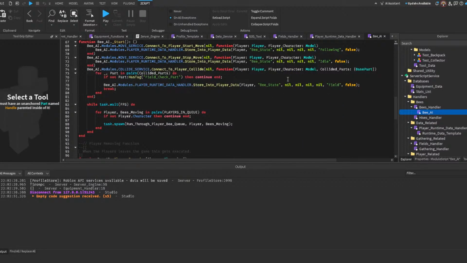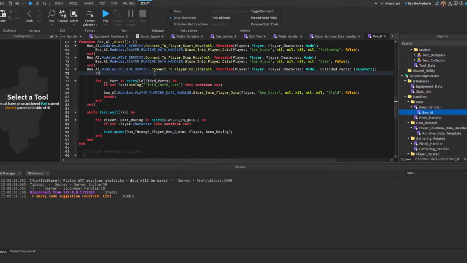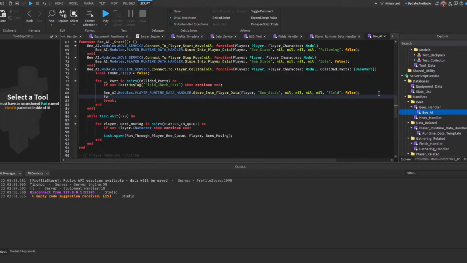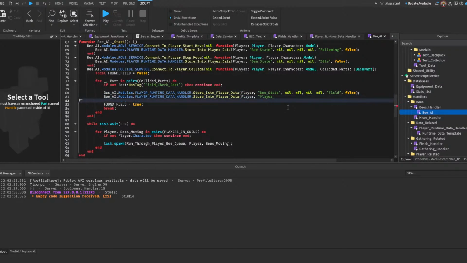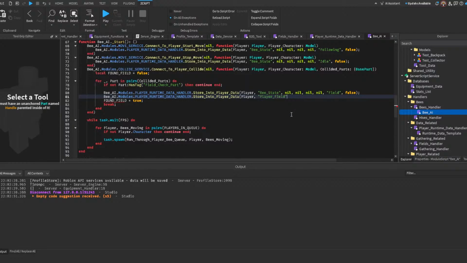So here, go ahead and so local found field false, true. So we're into the player's data in here. So basically what I'm doing here is I'm storing what field the player is actually in, and from there I can just do a bunch of stuff with this.